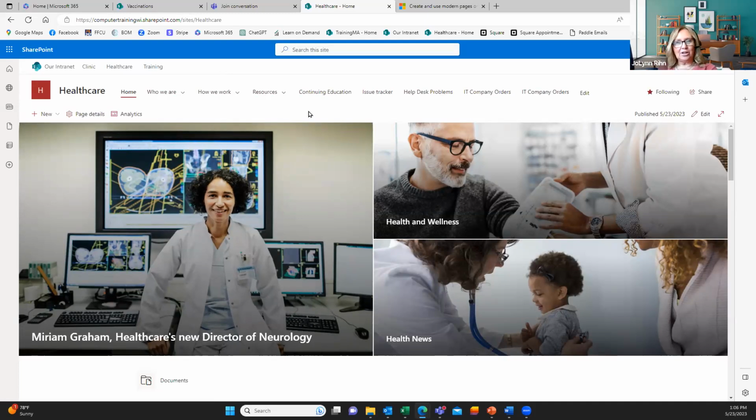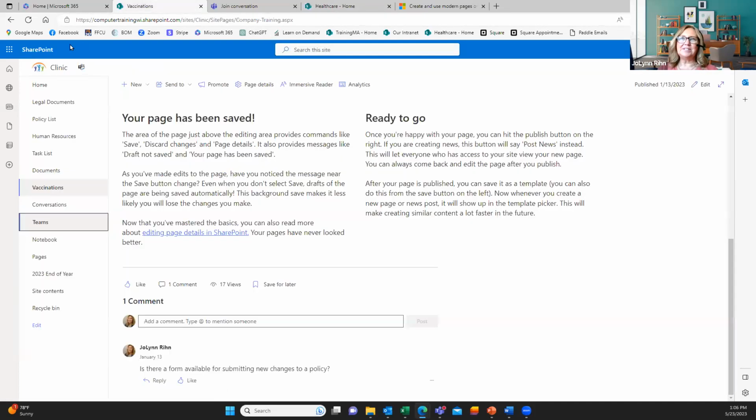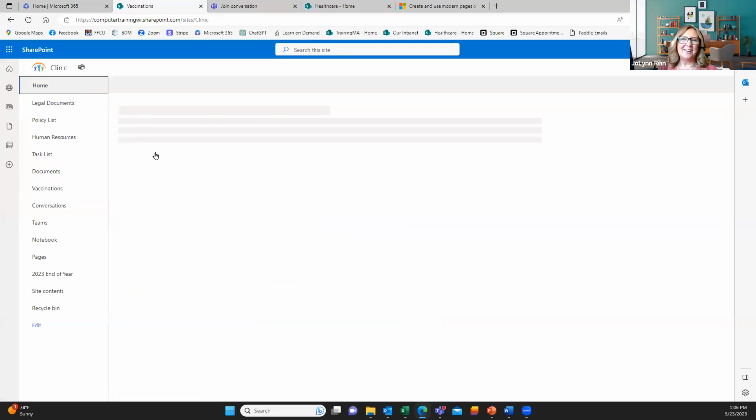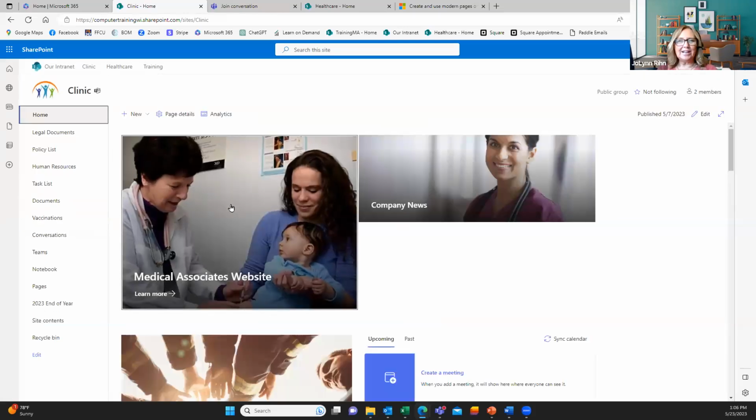What's different about a communication versus a team site is the team site is going to automatically give you quick connection directly to Microsoft Teams. The communication site does not, unless we put a link to a team, which we could technically, but it doesn't have that background of being connected by default to a team.